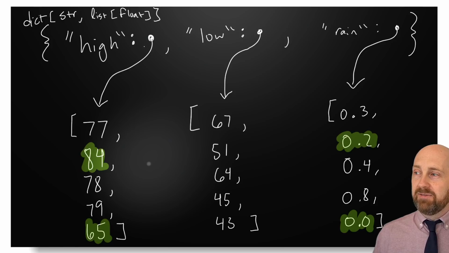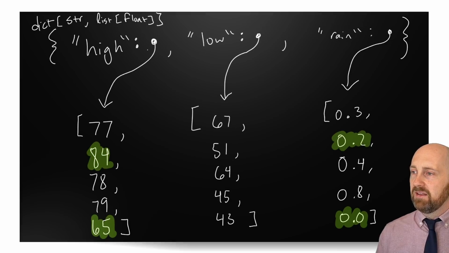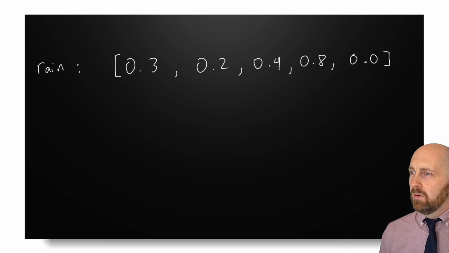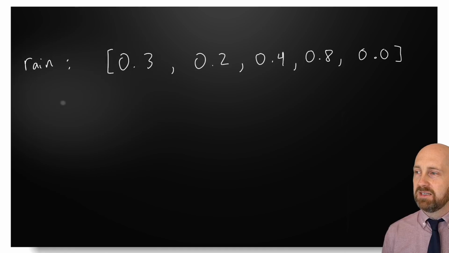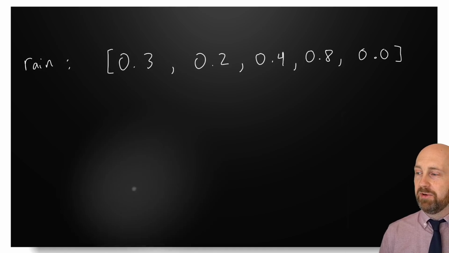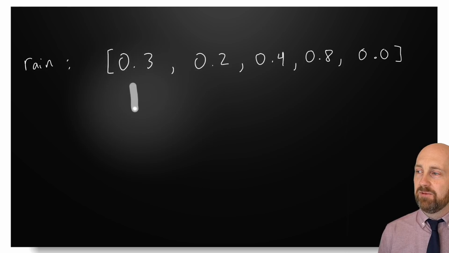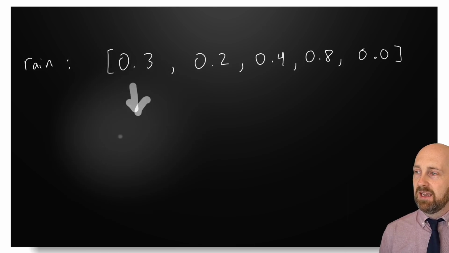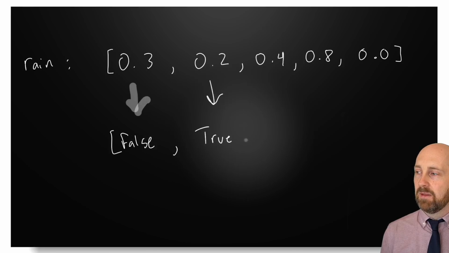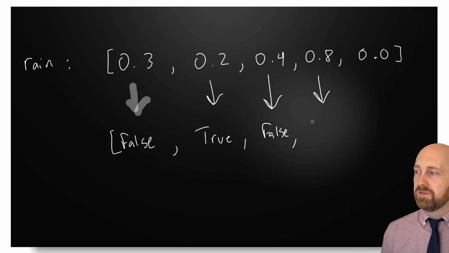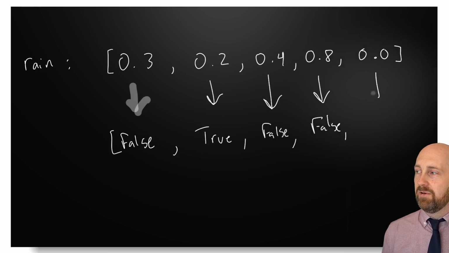So let's give an intuitive example of this with our slides. I've got these values set up here, where these are the percentages on a given day. And let's imagine that we're processing less than 0.3. What we expect to get back is we would test, is this less than 0.3? And that is false, right? That is equal to 0.3. Is this less than 0.3? That would be true. Is this less than 0.3? That would be false. And false. And true.